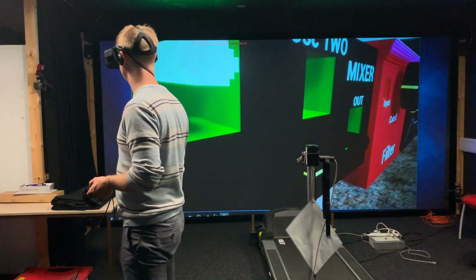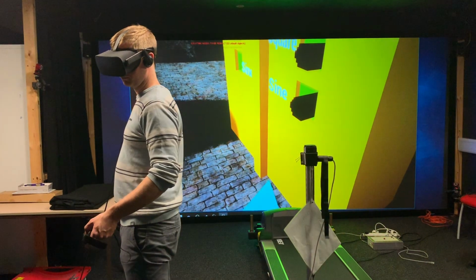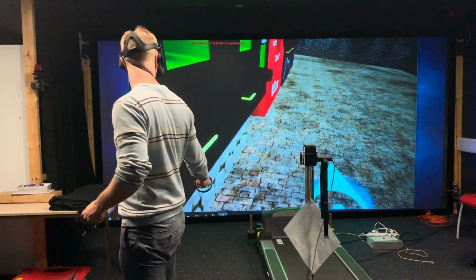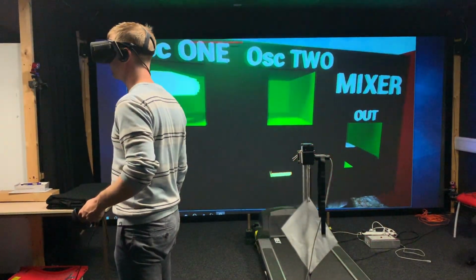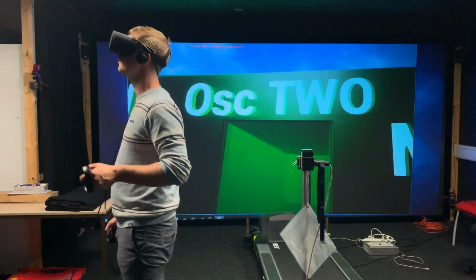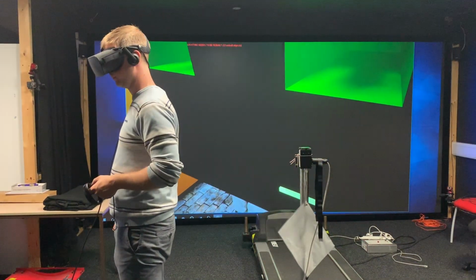Now pick up the jack labelled square from the oscillator 2 section of the yellow module, that's the row on the right, and put it into the right input of the green mixer module, the one labelled oscillator 2 input. Well done. Now we're ready to move on through the modules.